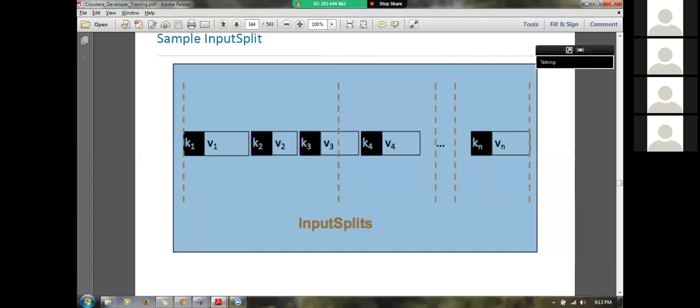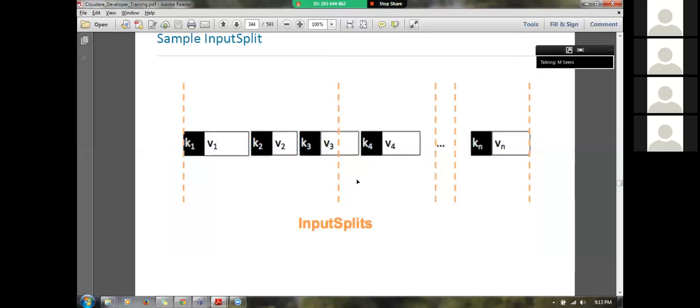In the program we define that input. So we know that the block size will be 64 MB, and an input split is defined by a particular size, and this size's lower bound is defined by us. We have control over the lower bound, but the upper bound is usually 64 MB or 128 MB, which by default will be 64 MB.